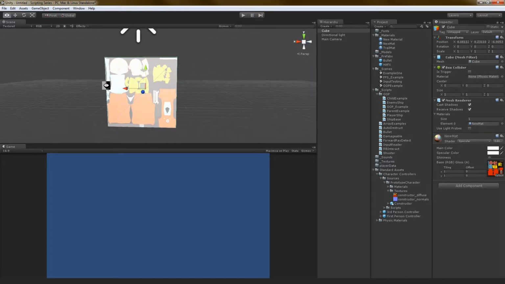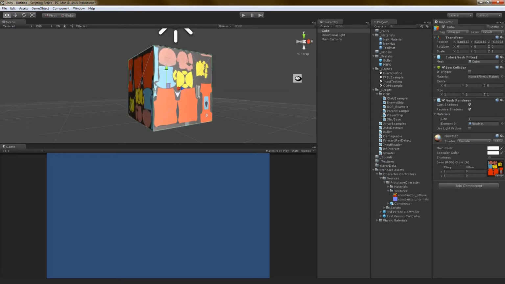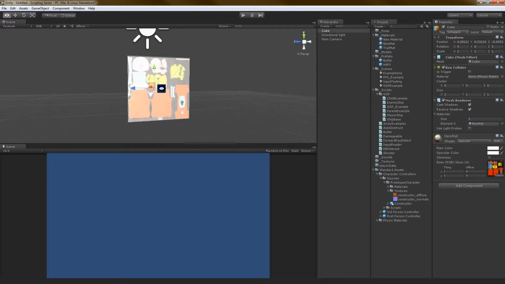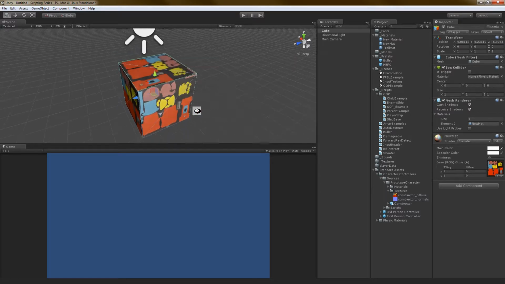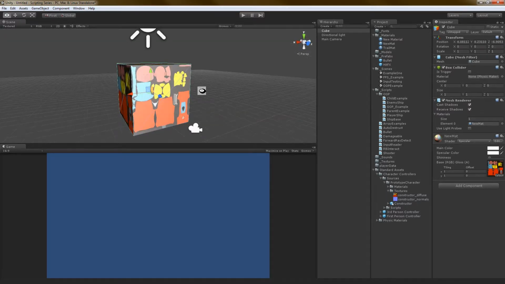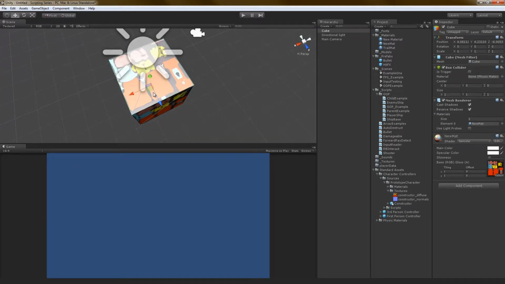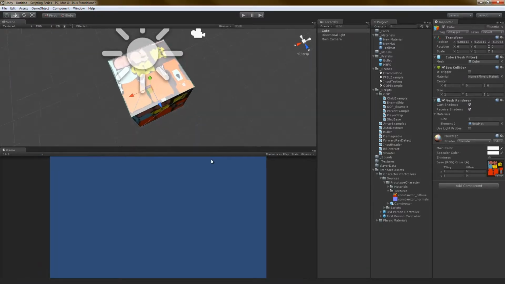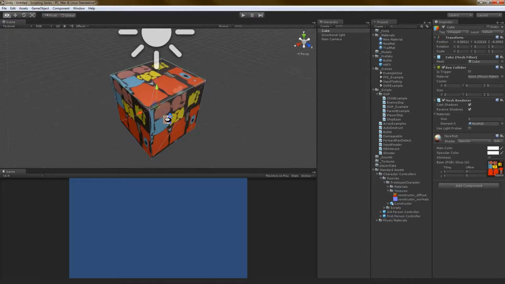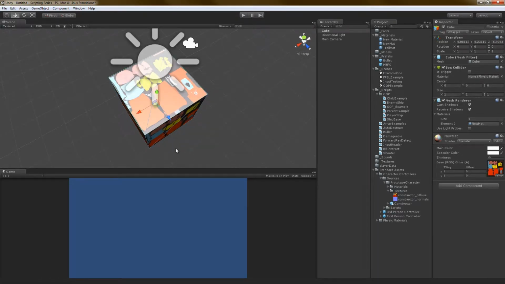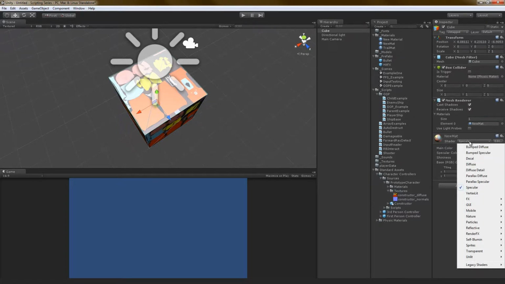As we spin it around, we'll notice that it gets shiny or not shiny depending on how we're looking at it. Or rather, it's reflective or not as we look at it. And it's not actually truly reflecting. Think about it like a brushed material or a brushed metal. It'll be glossy, but it won't be reflective. Reflective materials are a whole other thing, and they're actually really tough to do in Unity specifically for some reason. Here's a reflective, so if we do bump diffuse.